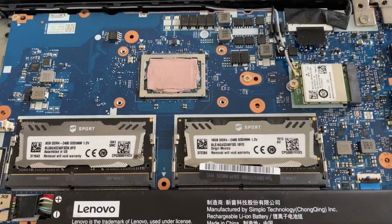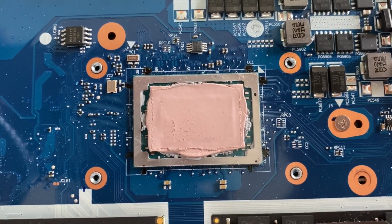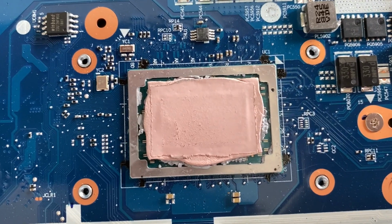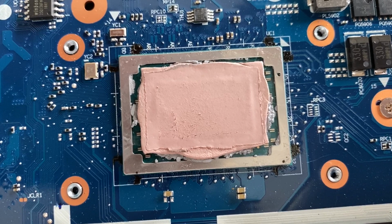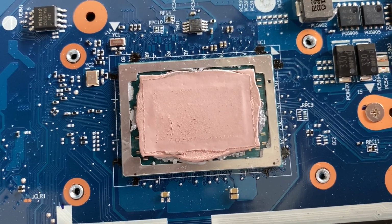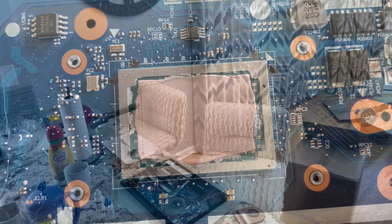All right, guys, so you can see here, this is the Thermal Grizzly. First off, I can see that it's spread all the way to the edges of the chip. And if you look even closer, my phone is actually getting it, you can see that it cracked from the heat. So there wasn't an even contact patch with the heatsink. Now I'm totally confused. Why did it do this? Why did it react like this? This is not how it's supposed to look at all.